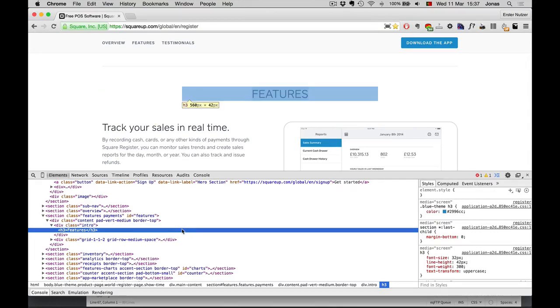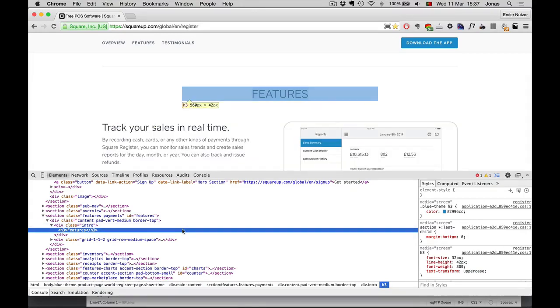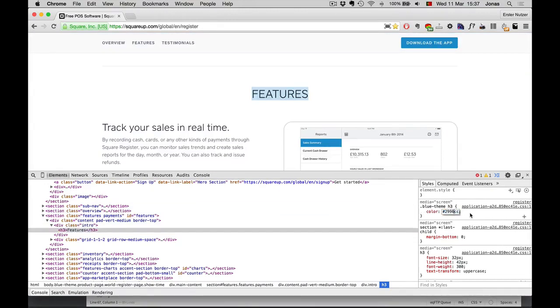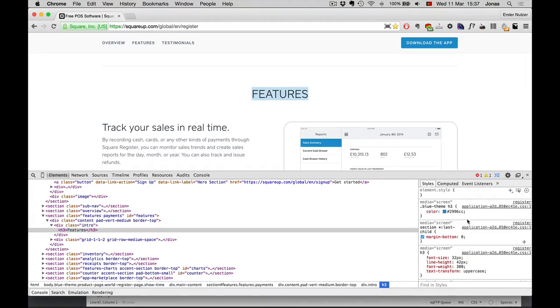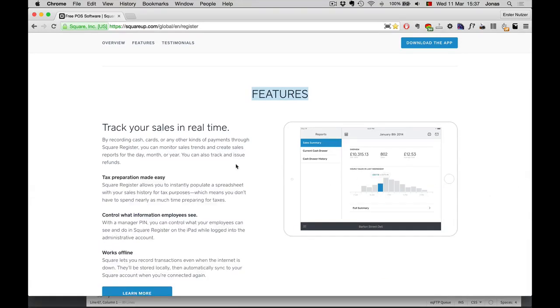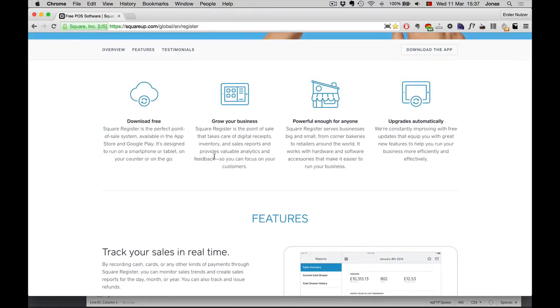Here you see, you can inspect all the HTML code. So they have different divs here, and then this H3 with this particular color. And you know, I use this a lot to see what other websites are doing right. Okay, this was just a very basic introduction, but we will see more applications of the developer tools later on.